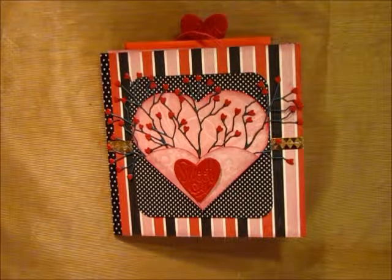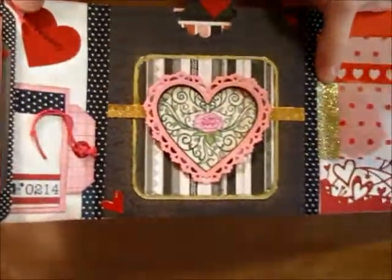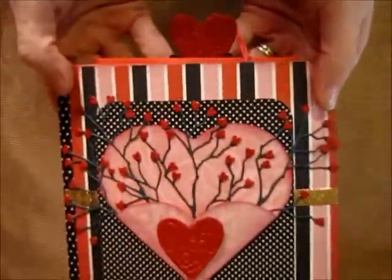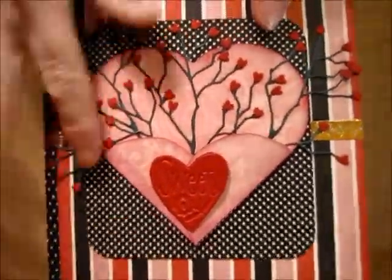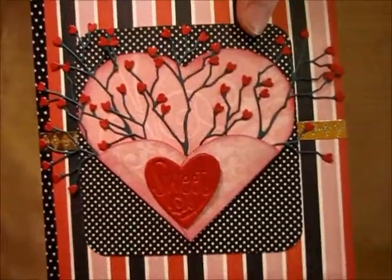I just got done showing a video on a pen pal flipbook. So if you haven't had a chance, go back and watch that one because it's kind of fun. But I decided to do a quick tutorial on how I made the heart pocket on the front, in case people don't know how to do that.